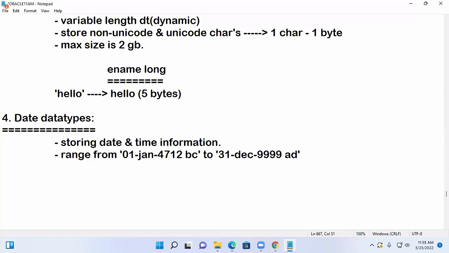BC and AD are called time intervals. So from 4712 before Christ, January 1st, up to 31st December 9999, that much range of data I can store.